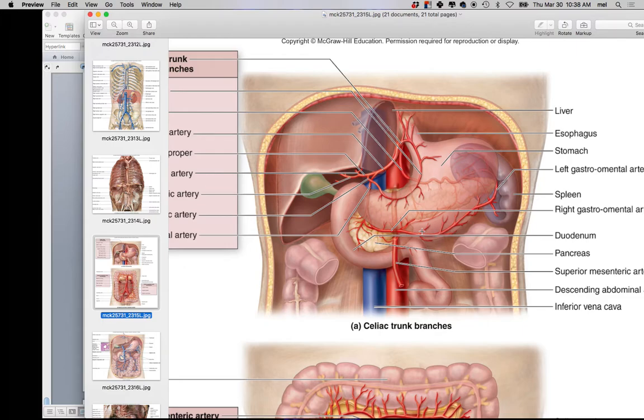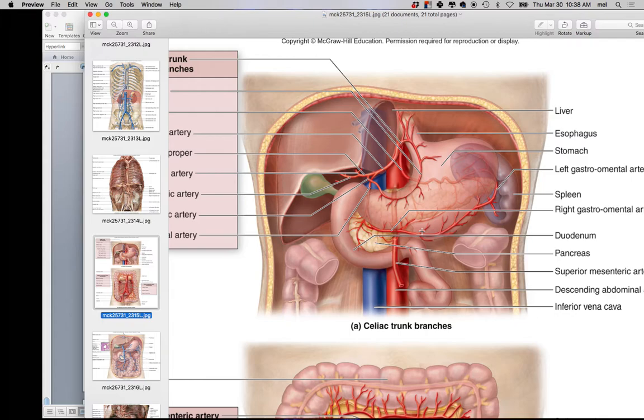If you were looking at a cadaver and you're looking for the splenic artery, find the spleen and find the artery that comes from somewhere near the abdominal aorta and goes to the spleen, right? And you should be able to, hopefully at this point, tell an artery from a vein by rolling it in your fingers. Good? Okay, so celiac trunk and all the stuff that it supplies.